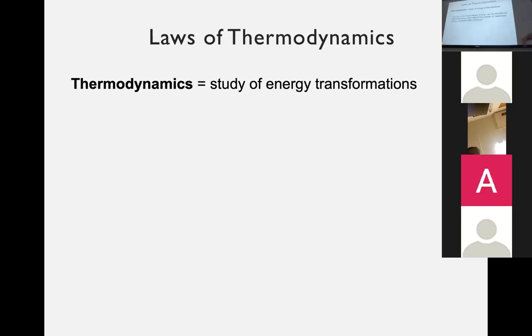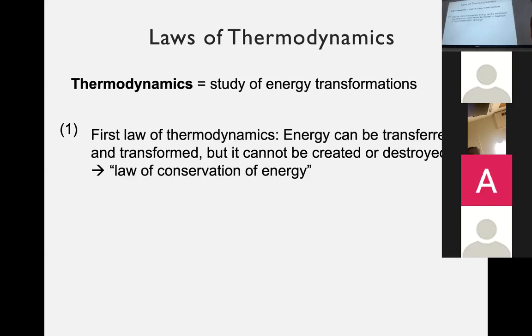The first one is the law of conservation of energy. This simply states that energy can't be created or destroyed. It's only transferred or transformed. So it's never made or lost. It just changes. That's the law of conservation of energy. So in that first diagram of the ecosystem that I showed you, as energy was flowing through the animals, some was being lost as heat. It's not being destroyed, it's just changing form, basically.